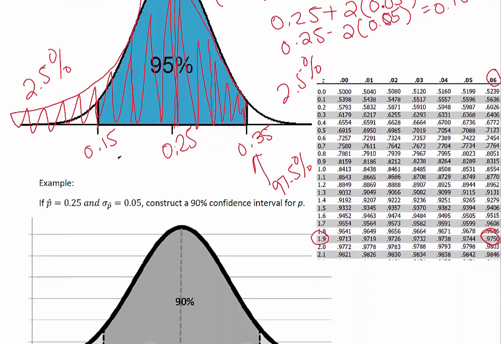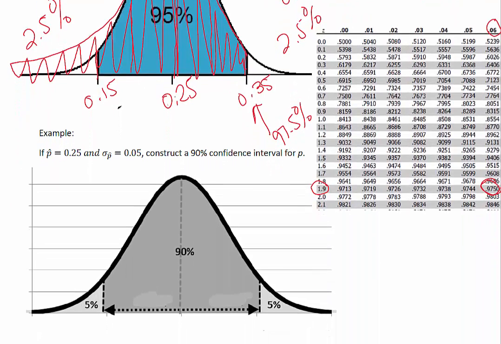So let's look at an example like this lower one, where it's a 90% confidence interval. When we think about this, we don't have that number memorized. We don't know how many standard deviations above the mean it is. We know the 0.25 would go here, but it's not quite 2 standard deviations, because that would be 95%. So we have to use the chart to figure out this value, which we call the critical value. We need to figure out what that critical value is to be able to calculate how many standard deviations above.